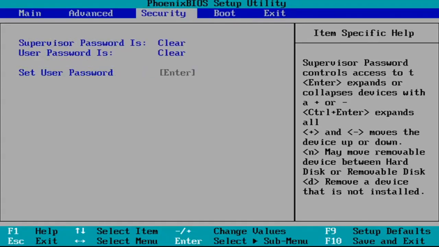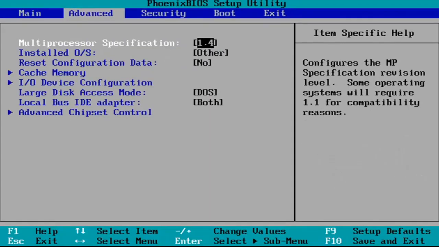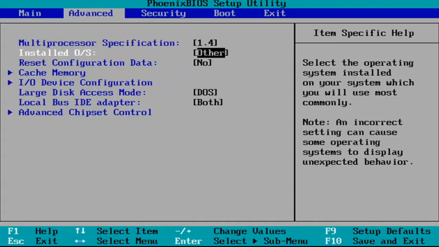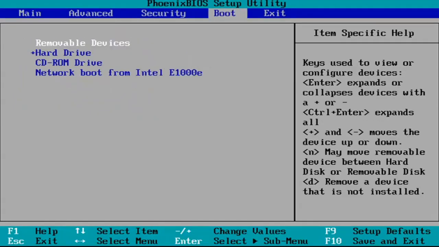So just for example, I'm going to head over to the advanced tab just to show you guys how you would change something from disabled to enabled or something like that. So you can see, just for example, the installed OS says other here, and you can see at the bottom there's a key that says change values, plus or minus. So if you click on the little plus sign, it'll let you go back and forth between options. So again, in the boot tab, you want to do that for the UEFI boot support. You want to switch that to disabled. Most people should have the plus or minus key to change the options. And again, just reference your key at the bottom of the BIOS that you can see here on my screen.